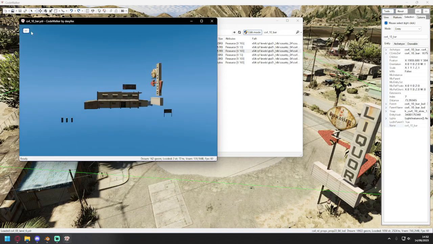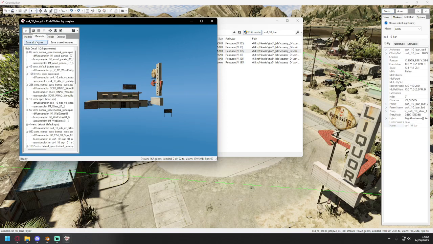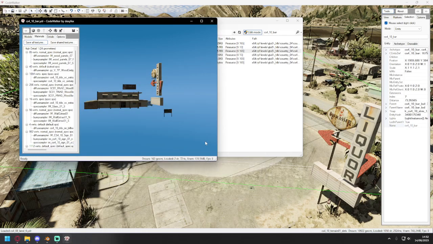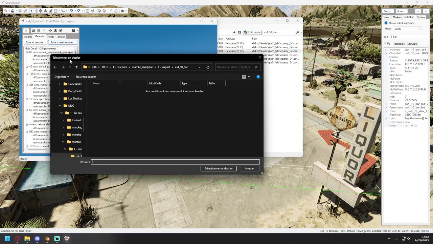So what do you do now? Well, you come to Materials over here, you save all the textures into the cs4_10_bar folder, which is another folder that was created when you exported the XML. You come over here, you select, and it's going to take every texture here. Do the same thing for shared textures, because sometimes some textures are shared and they aren't in the all textures.